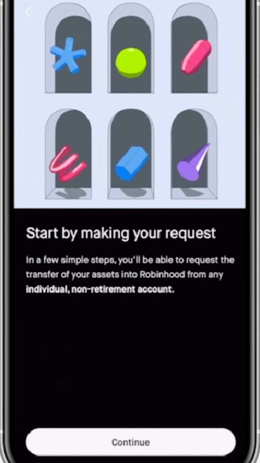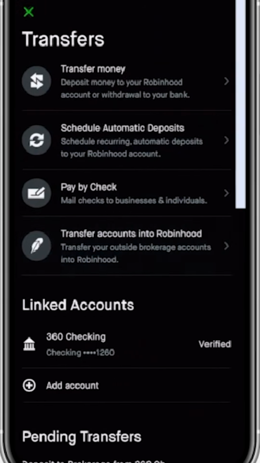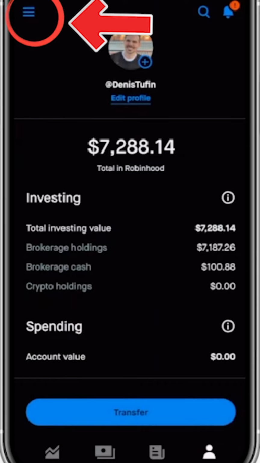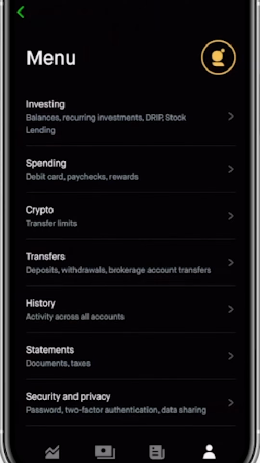Now we're just going to go ahead and close off this example here today because we're not fully doing the transfers. We're going to close that off again, and we're going to go back into our account settings. And what we actually want to do is look at the three lines up at the top left hand here, the hamburger icon. This is going to bring up our main menu for Robinhood. This is where you're going to be able to see a lot of different features that you might need, such as your investing section right over here at the top.